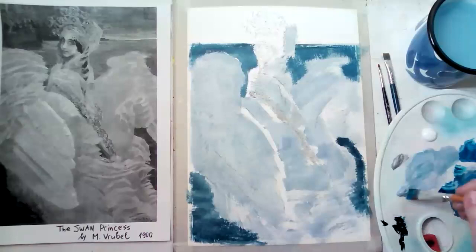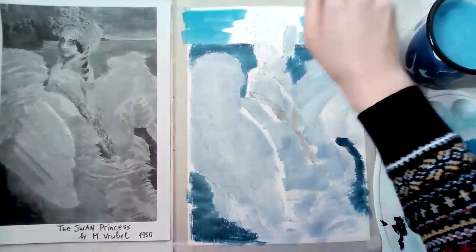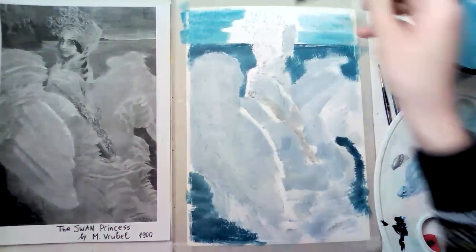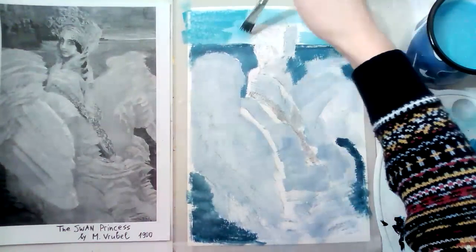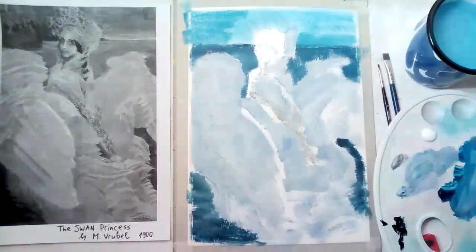But then I still want it to be a bit more grayish. And then watery. Okay, nice. Maybe it could be even more transparent. Let's see if I'm quick enough. Yeah, acrylic's drying too fast. But here with the crown, I went just over. So later when it's dry, I'm going to do the golden parts.